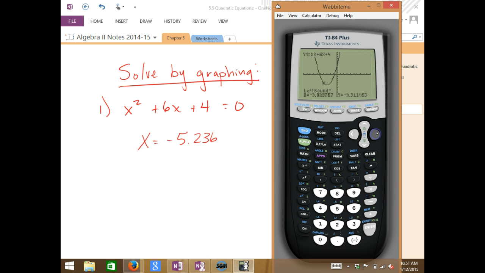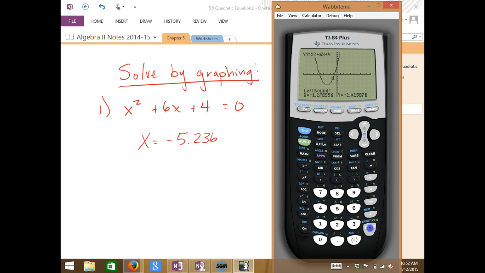Okay, so everybody get your cursor as close as you can to the second one. Hit zoom and then out, or hit zoom 6, just to get a regular 10 by 10. We're almost there. That's pretty good. Okay, everybody where I'm at? Your cursor is really close. So remember the calculator is asking you go to the left. So I'm going to hit the left arrow key twice. 1, 2. Okay, notice this time my left took me below the x-axis.